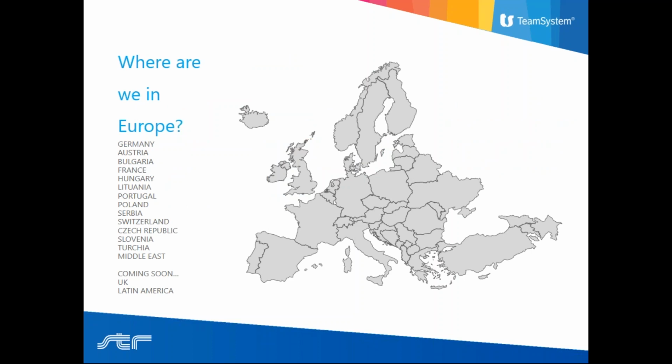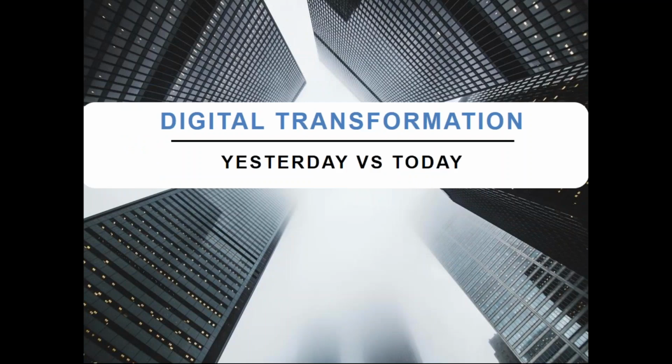Where are we in Europe? We started last year selling our software in the European Union thanks to our business partners. So right now we are in Germany, Austria, Bulgaria, France, Hungary, Lithuania, Portugal, Poland, Serbia, Switzerland, Czech Republic, Slovenia, Turkey, Middle East, and coming soon in UK and Latin America. So we cover more or less 70% of the European market.